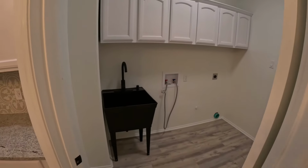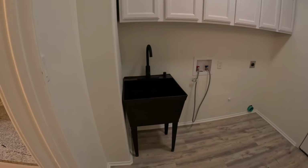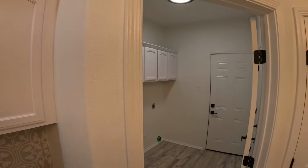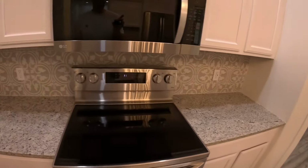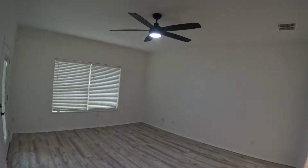All the cabinetry was in decent structural shape. We just painted it, gave it a new paint job, and that was it for the cabinetry. So it went from that brown that it was before, and we just gave it a white paint job. Good to go there. Let me know what you think about that transformation on the cabinetry from the brown to the white. This is the primary bedroom.